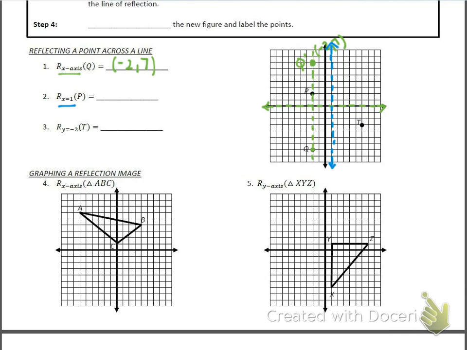Okay. So you are going to reflect point P across that line, so it's actually going to go in the opposite direction, right? Let's do this one together. So we'll draw our perpendicular line. How many spaces from the line of reflection is point P? 3. 1, 2, 3. So from your line of reflection, right here, you're going to count 3 spaces. And you're going to label it P prime. So from 0, 0, what are the coordinates of P prime? 1, 2, 3, 4, 2. So the coordinates are 4, 2. Okay.